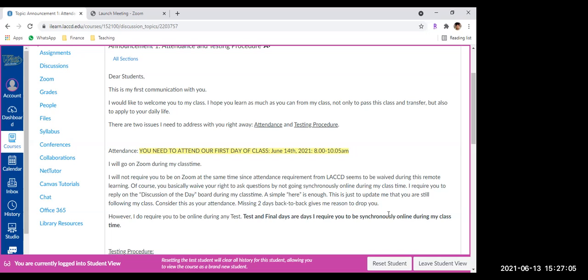So it's not synchronous, except for the test. The test days, as I will show you later on, are the dates that you need to be online together with me. So I don't have any attendance requirement, except that on the test days, you need to be online on Zoom with your camera on together with me.